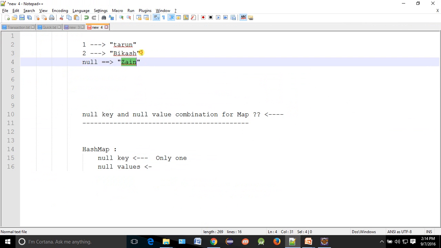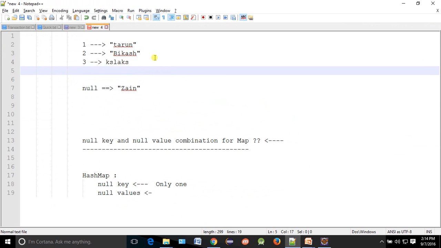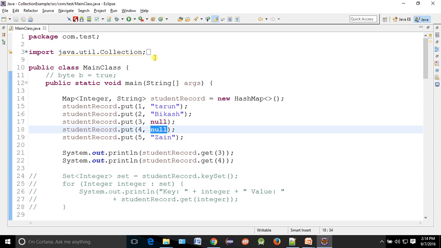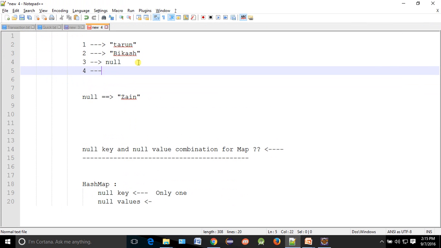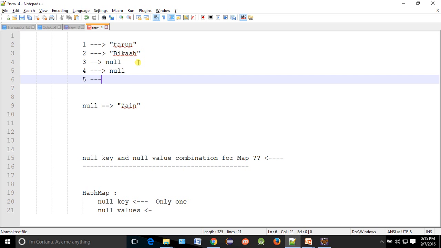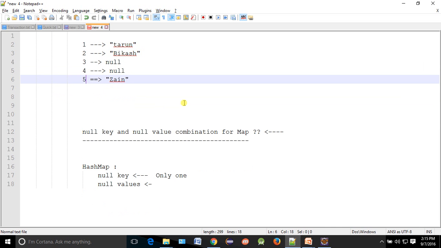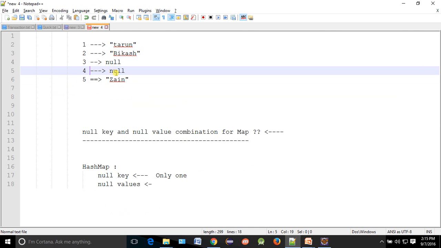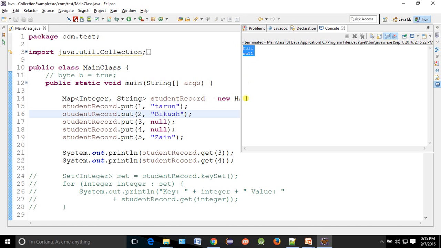Try to understand: key 3 will have null, and with 4 also what comes here is null, and with 5 we already have Zen. So if I am doing 3 null, 4 null and getting two nulls, it means HashMap supports multiple null values.